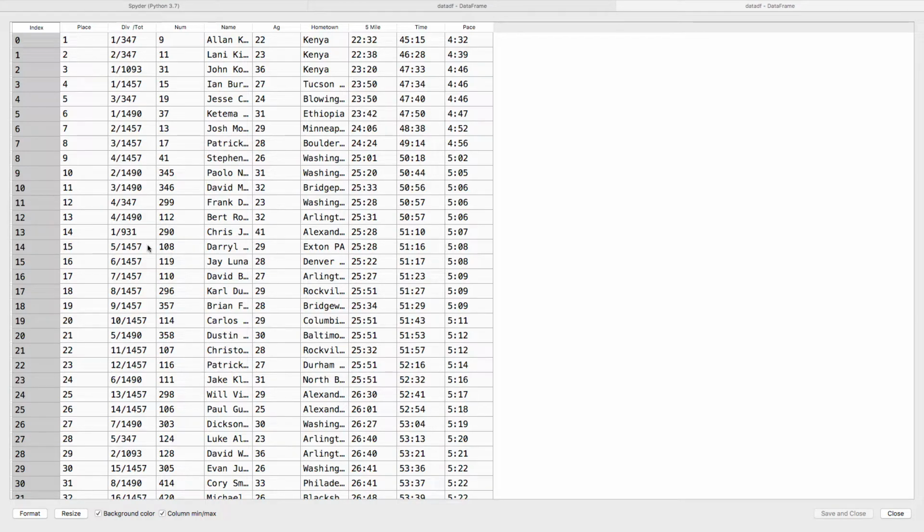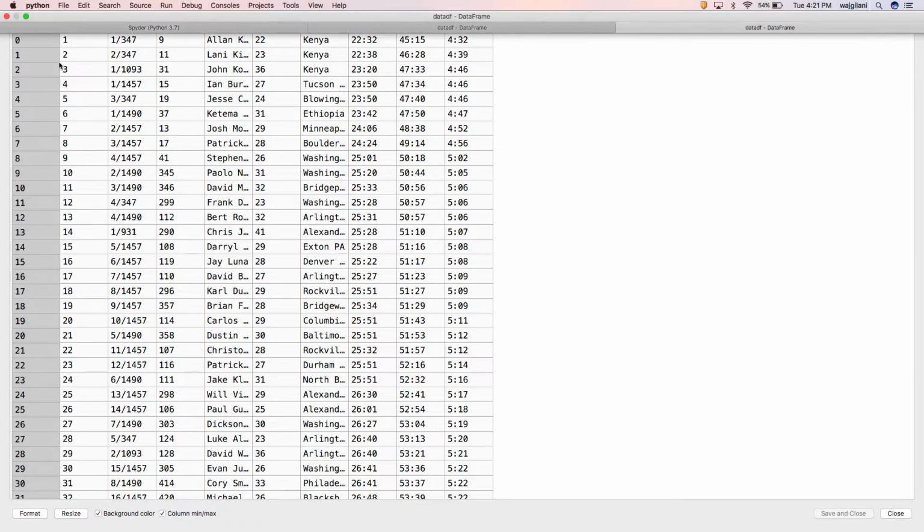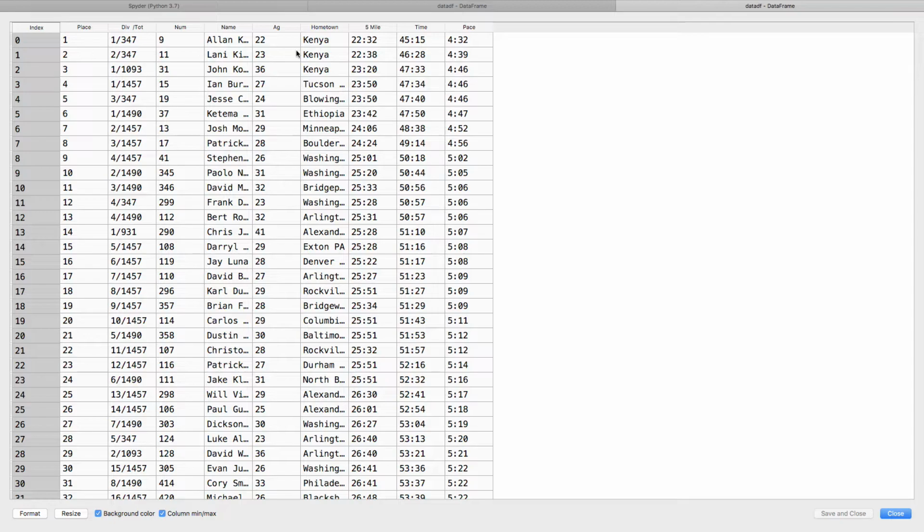All right. One more thing. I didn't have this on the slide, but one more thing, real quick. We have the places, we have the numbers, and the ages. We'll leave the 5 mile time and pace aside because that's a little more complicated. We have to convert that into whatever units you want to convert that into, et cetera. But these 3 columns, they should be numbers.